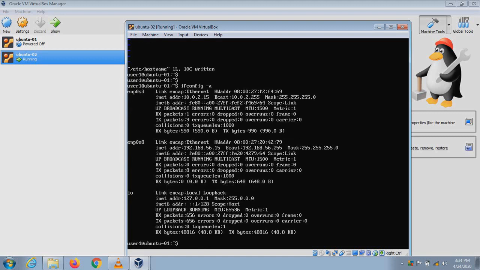Okay, ifconfig -a is also showing both the interfaces, since we created them on Ubuntu 01, so that is copied over. But we have to change the IP for this server so that it does not conflict with the 01 server.